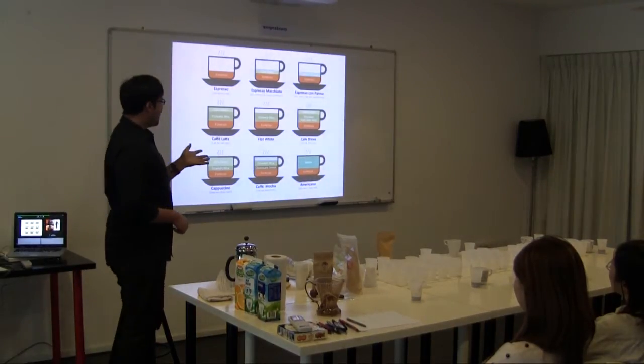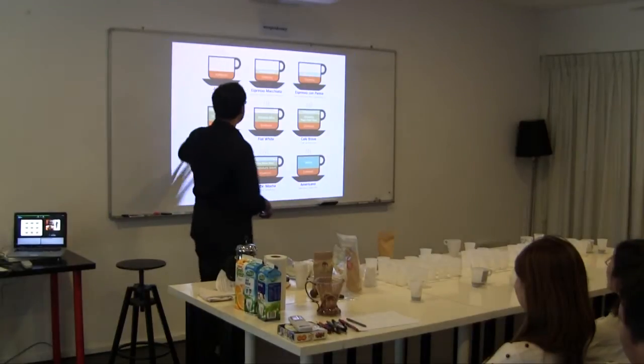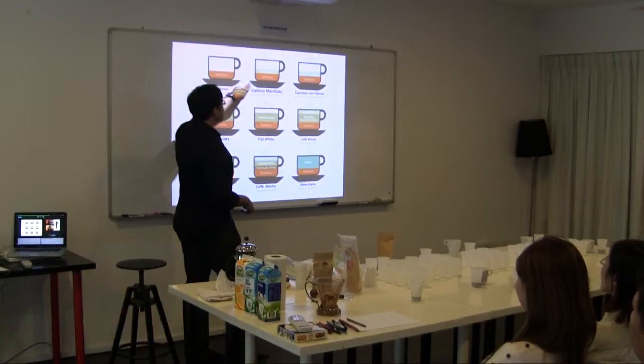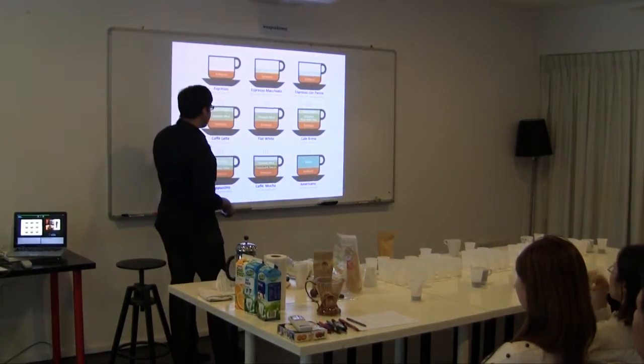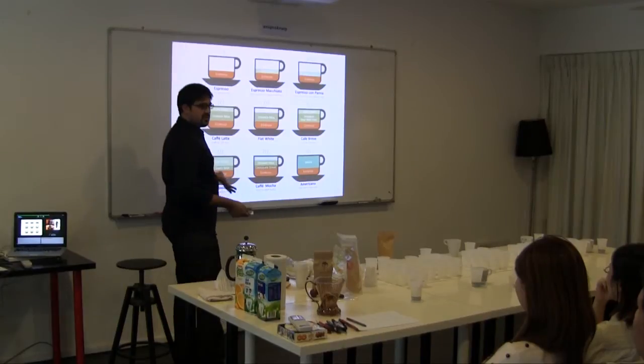This you're all familiar with, yes? The different types of coffees that you can get. Espresso is the one that I showed you, but everything starts with an espresso at the bottom, and then you just add milk, you get a macchiato. You add steamed milk and foam, you get a latte. You add equal parts foam and equal parts steamed milk, you get a cappuccino, so on.